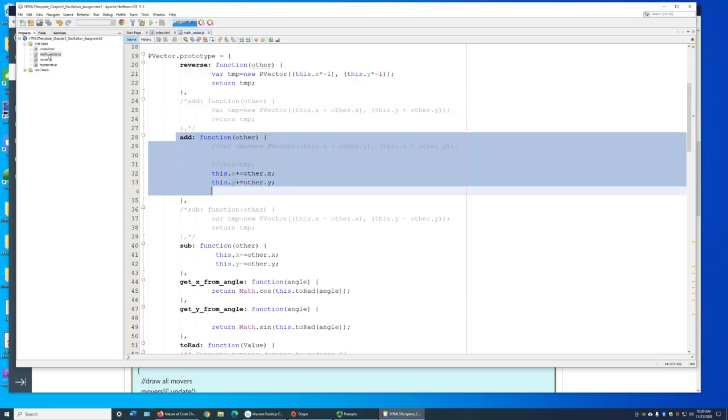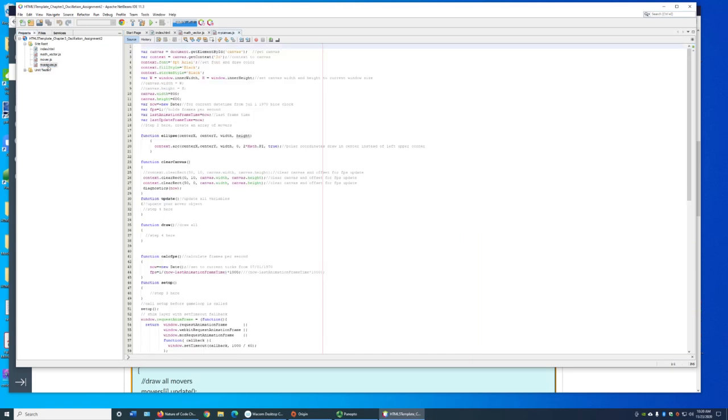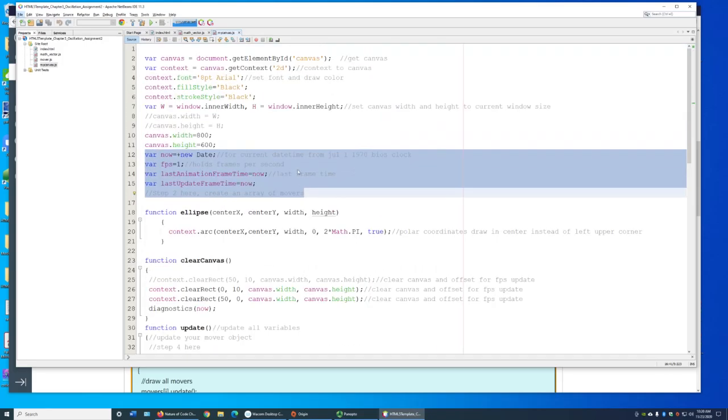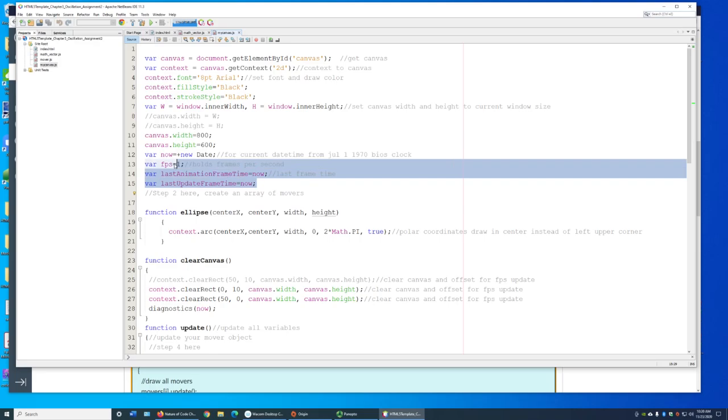Okay. Alright, so math vector is good. Let's go ahead and hack and slash on the same stuff here. Let's zoom in on it and get rid of our date stuff that we don't need.